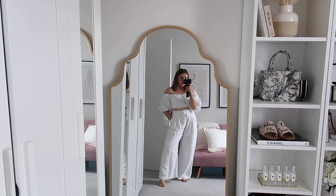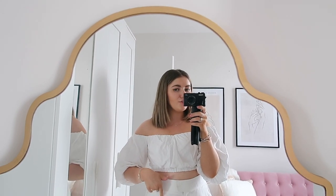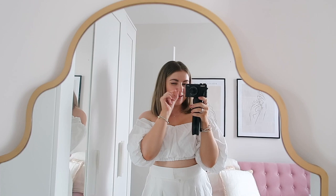This is a full Karen Millen fit. They're both petite, the Karen Millen off shoulder bardo top. I think they're both from the Lydia Millen collection, I believe. So this is the off shoulder bardo top, which I absolutely love. You can tell how much I've worn this because it's a slightly different color now. So I think I need to maybe put some whitening strips in my next whitewash because I've just noticed it's starting to gray a little bit from how much I've worn this, because I love this top. It's so flattering, so comfortable, so easy to wear. I've been wearing it so much throughout summer.